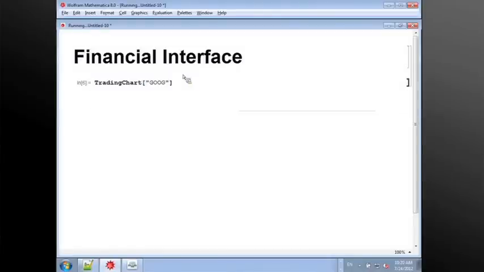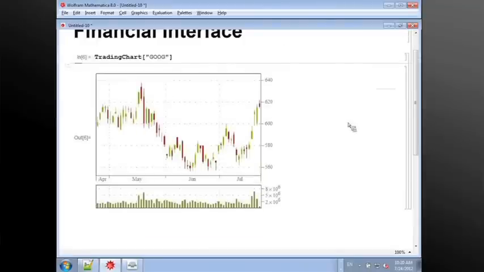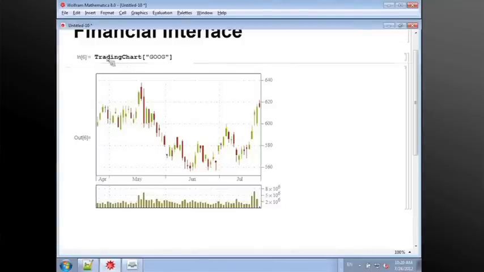Then we have a chart called the TradingChart, and it's not just a good example, but it has a lot of dynamic interface elements. So if you mouse over, it shows the high, low, and when it happened, and the volume at the bottom, everything happens. Now, I mean, it's not the only chart, the information you want to get out of there. There's a lot of moving averages and other information you want to get. So TradingChart supports something called financial indicators, but you have to find it in the manual or the Documentation Center, and you go to TradingChart and you will see all these different indicators.